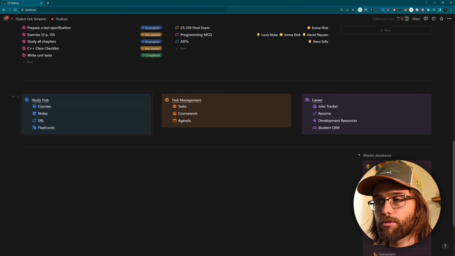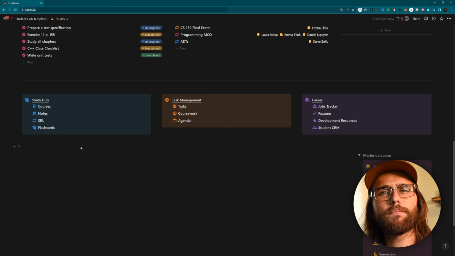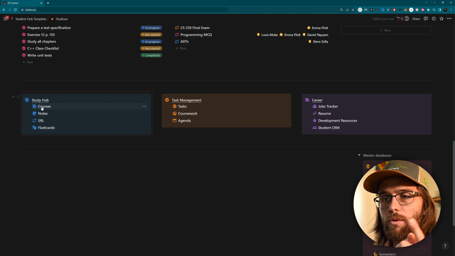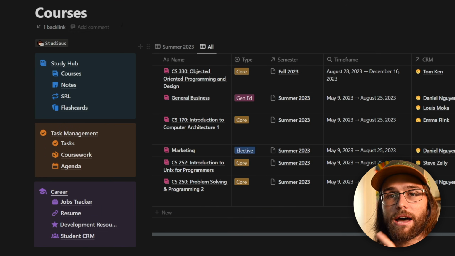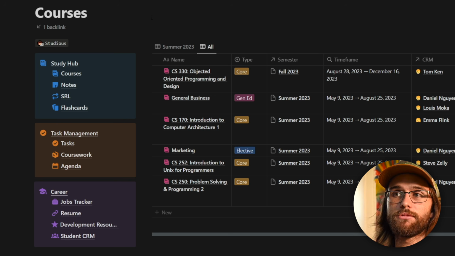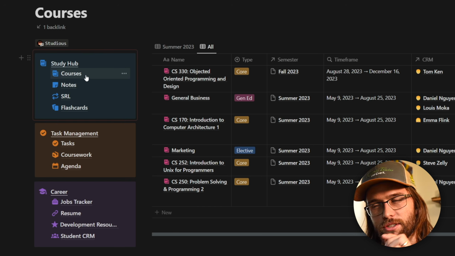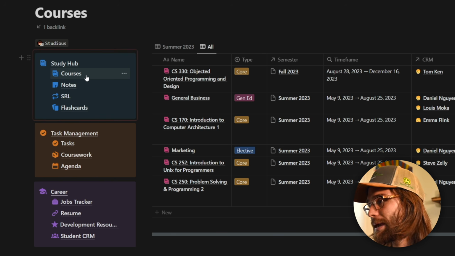So we're gonna go through each one here to give you a bit of an overview of what it does, starting with courses. One thing I want to note is that you also have your directory right here, so you're not fishing around the default Notion directory off to the side. It's just so clean. I'm really happy how it turned out.